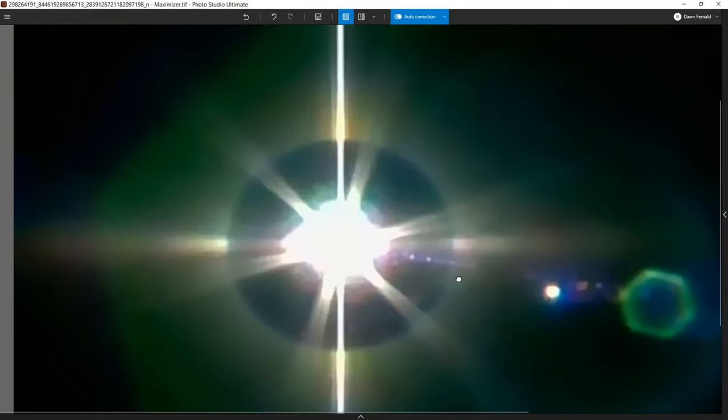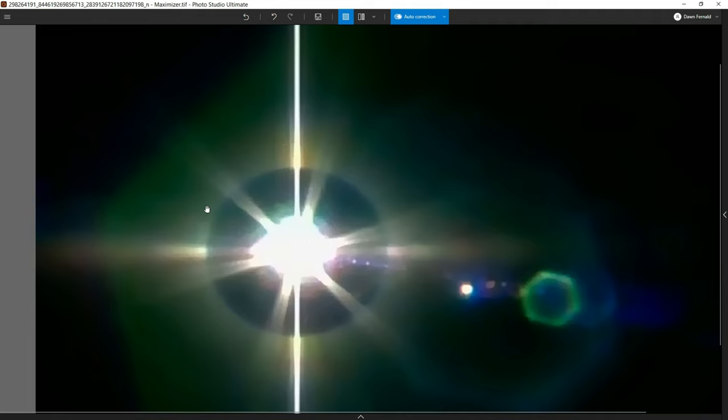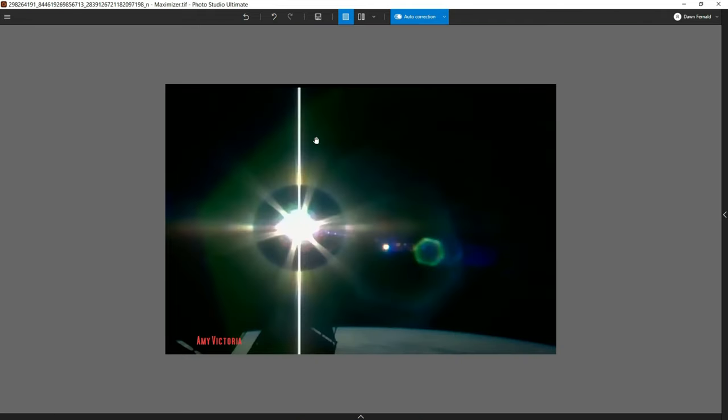Don't know what to say about that, as much as I want to say it's another sun simulator waiting to go on. Then you got the big ring, and everybody says, well, it's Earth's atmosphere. This is out in space, folks. Think about this. So, to me, this ring right here is pure proof that the sun simulator is active out in space. You see how 1, 2, 3, 4, 5, 6, 7, 8, 9 streams, beams. This one beam right here just freaks out. You'll see that in Canada.